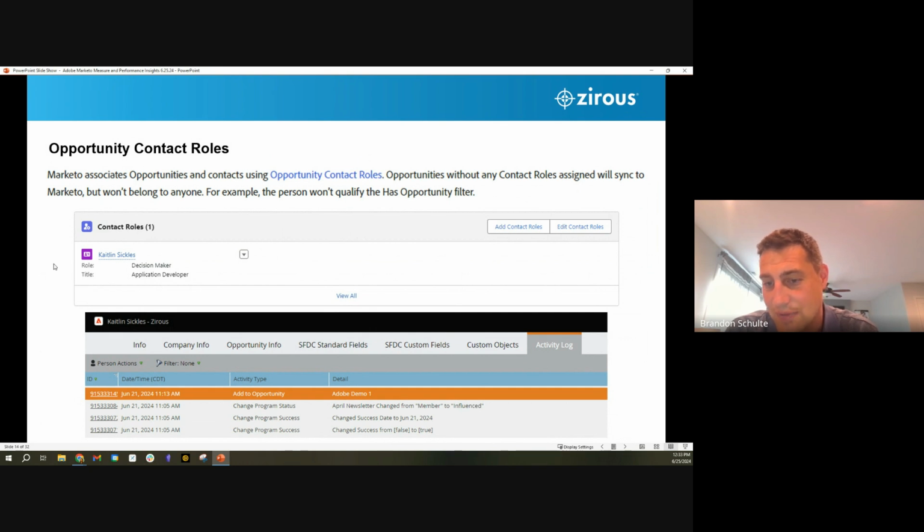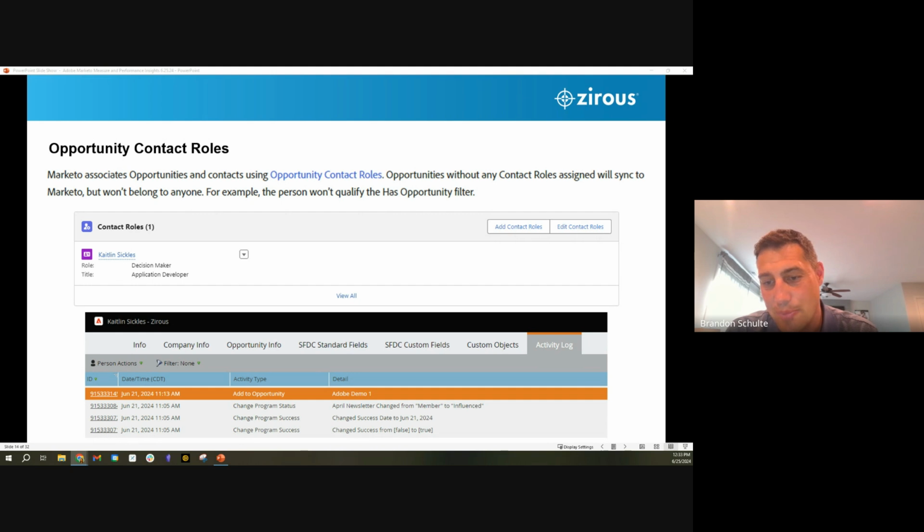So I'm going to take any activities or touch points that they've done to figure out attribution. So if your sales team doesn't do that, you're going to miss that. I see a lot of customers will set that as a required field when an opportunity has value, that you have to put at least one person in there. But yes, that is incumbent upon your salespeople to do that.